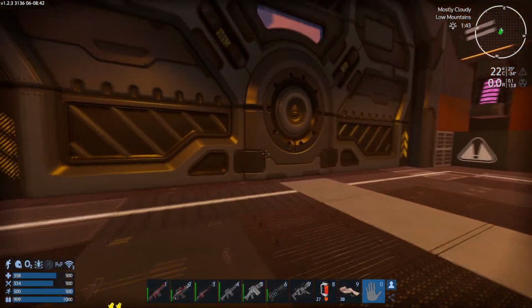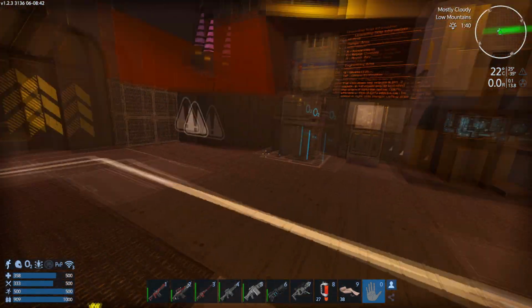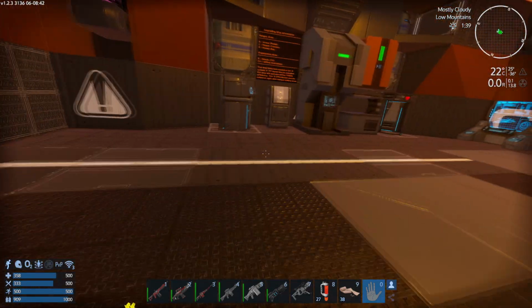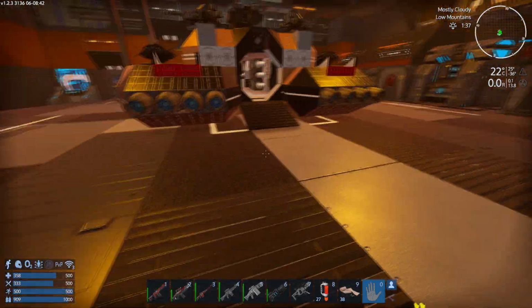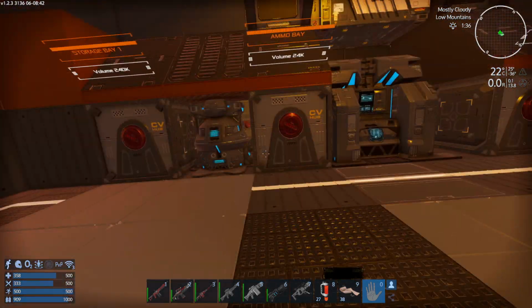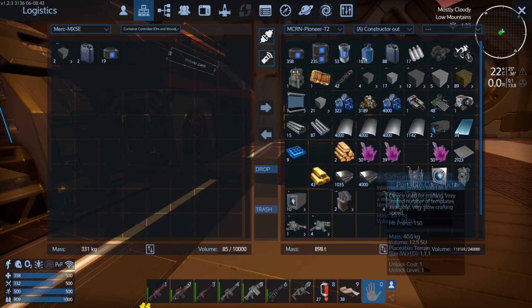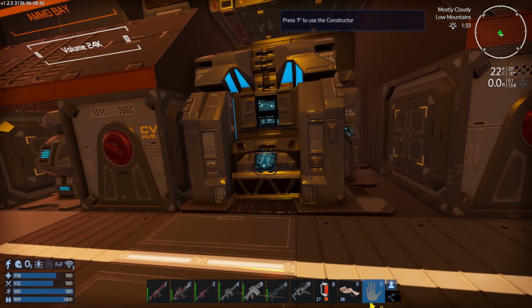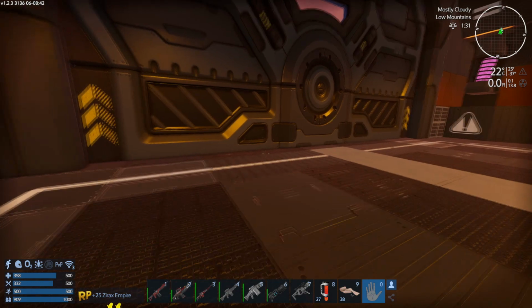Because I don't want to abandon the Merc on the ground at the moment. So if I can get it back on top of the Pioneer with some maneuverability, then when we get back to the Silver Warrior, we can actually repair it. I don't want to risk repairing it in here. So hopefully, constructor out. Where is my constructor pointing at? Yes, pointing at constructor out, both are built.